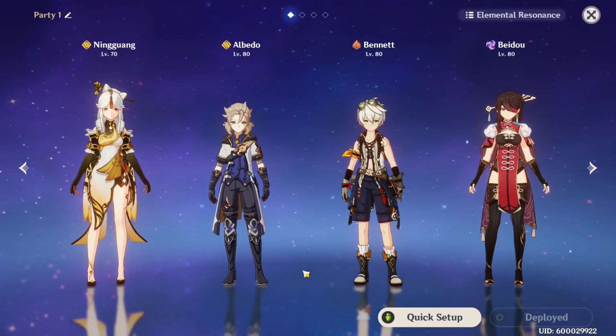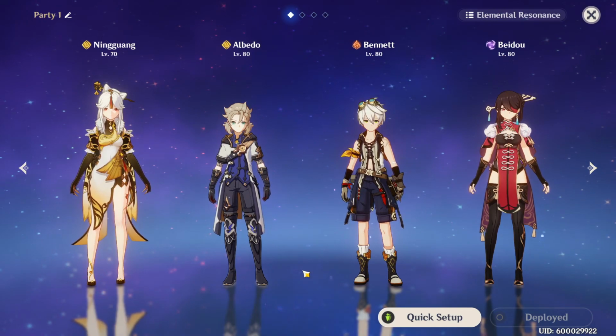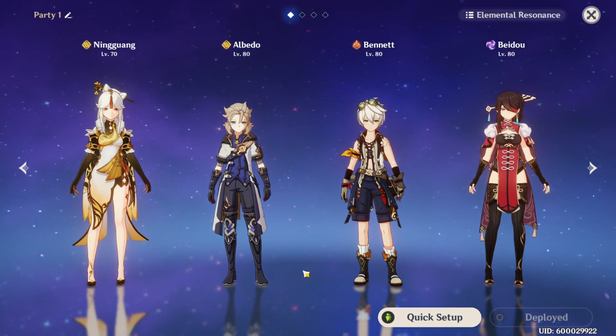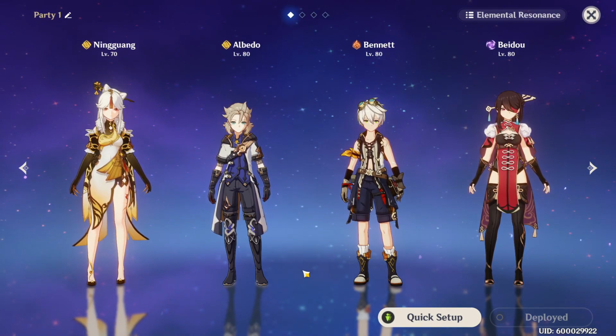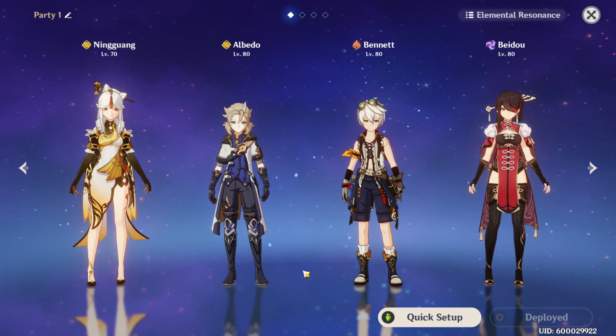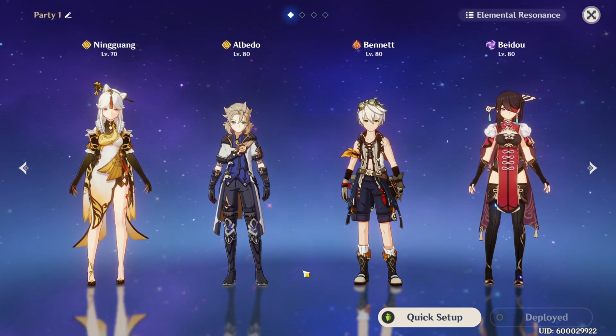With that said, maybe a lot of you aren't building a full Geo team and you just want to know what other characters pair well with Ningguang. Well, of course, as I said, I think you're almost always going to want to be in a dual Geo resonance with Ningguang. It benefits her so much. But if you want to do some crazy one-shot shenanigans, Bennett's going to be a really good option because her burst is, of course, going to deal some more damage.